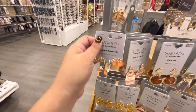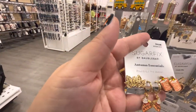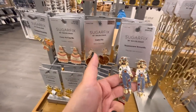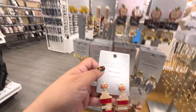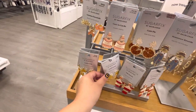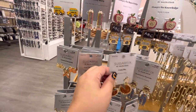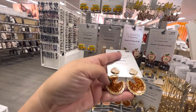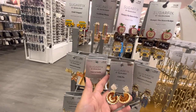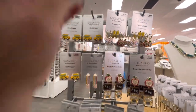Oh my god, look at these earrings — look at the pumpkin pies! I want these so bad — thirteen dollars. Look, 'Sweater Weather' — how cute! Look at the little ones with the hello fall candles, pumpkin pie slices, and leaves. Look at this scarecrow — fifteen dollars for these. Look, the pumpkin spice lattes are thirteen dollars. And then they have the maple leaves for thirteen dollars. I really want these but they're kind of pricey.